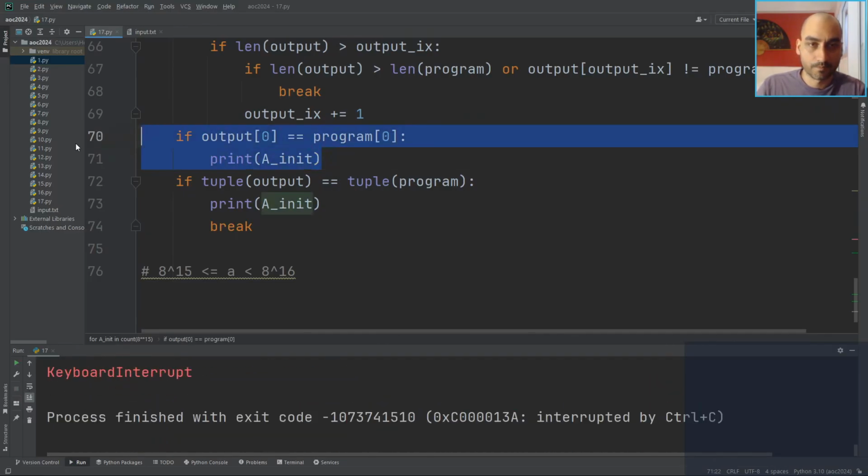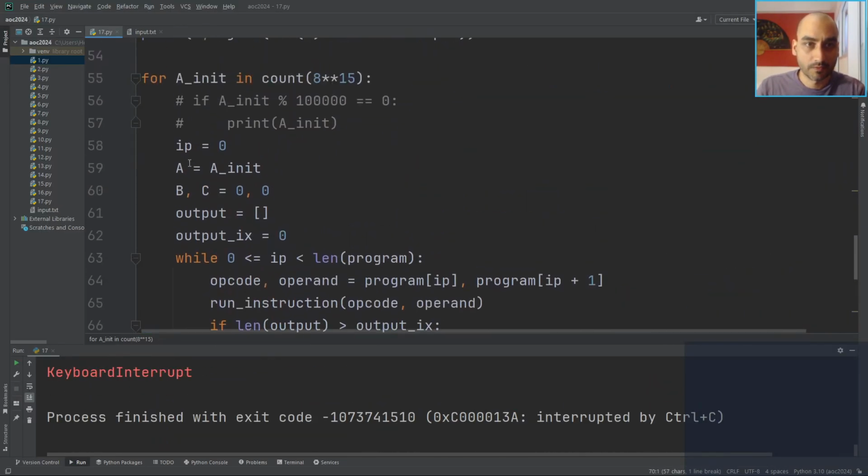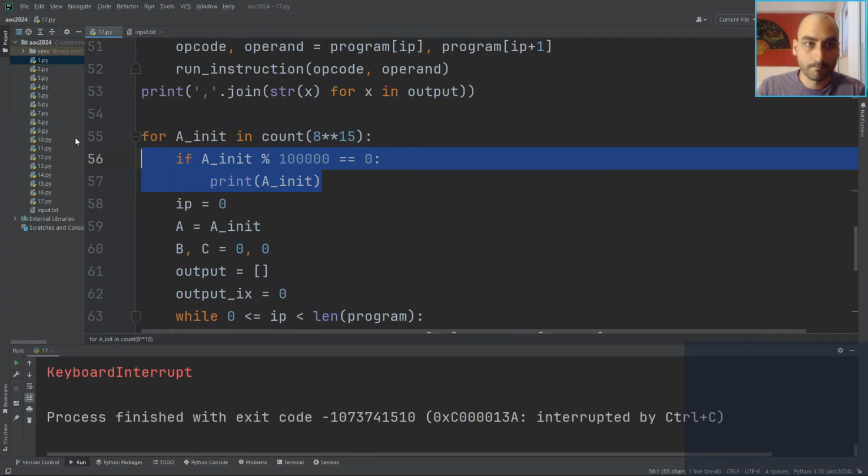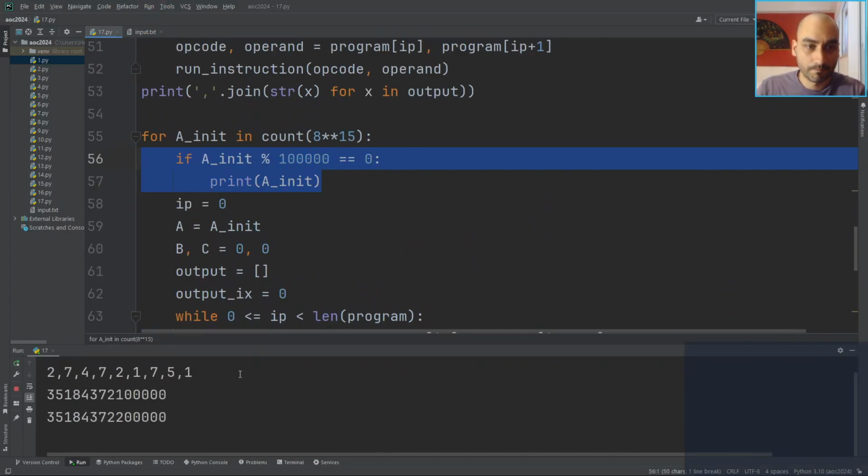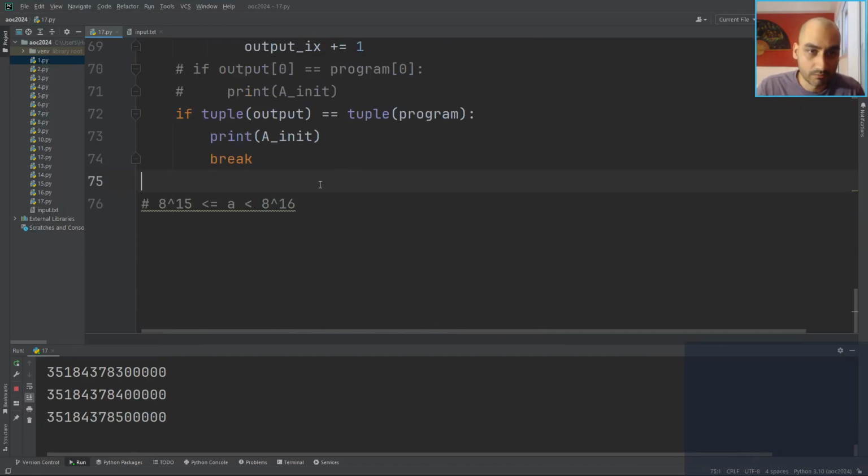Hang on. We don't want to do that. Yeah, that's going to take forever. What's 8 to the 16? It's going to be 8 times bigger than that. Alright, that's one thing we know. A is between 8 to the 15 and 8 to the 16. Now what?